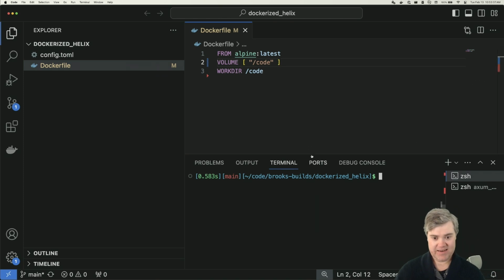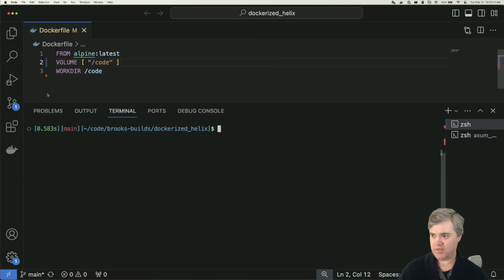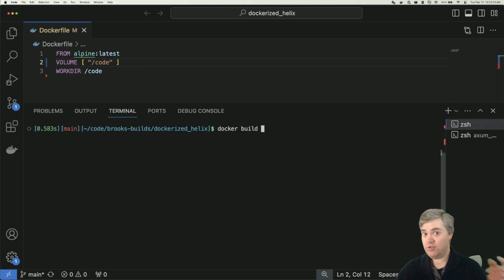Now, I'm a big fan of small changes and testing, so we're going to do that a lot. Let's close this down because we don't really need much more from the sidebar there. We're going to do a Docker build. While I'm building this, I don't need to use username/Helix like I would when I eventually deploy that. I want to do it differently here.